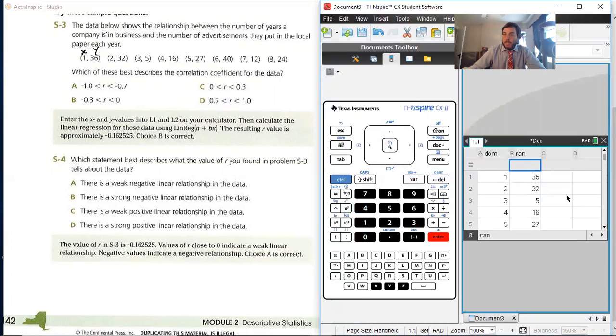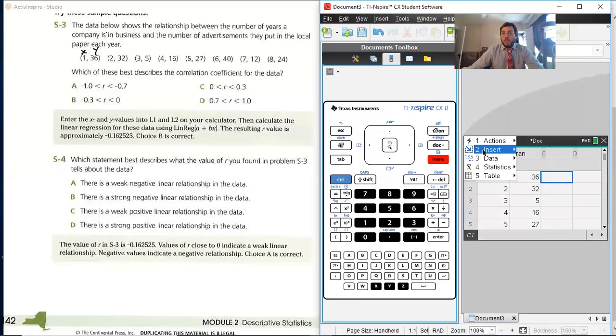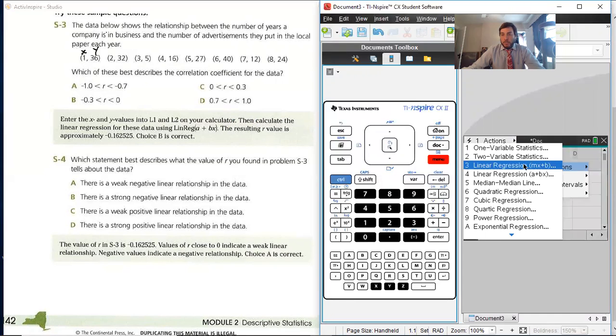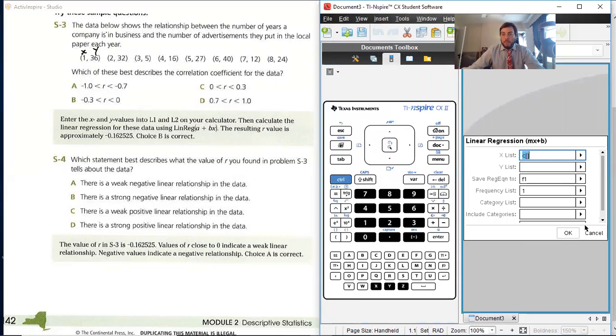Once we've input all of our data, we go up to the top. We're going to click on C1. This is where we're going to want to populate our linear regression. So on here, it talks about doing the linear regression using the TI-84. To use this Inspire here, we're going to hit Menu. Then we're going to go to Statistics, Stat Calculations, and then Linear Regression. And we're going to choose MX plus B just because it's easy for us to read that line there.